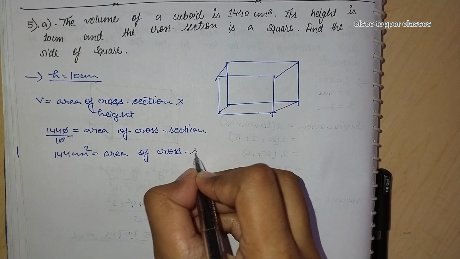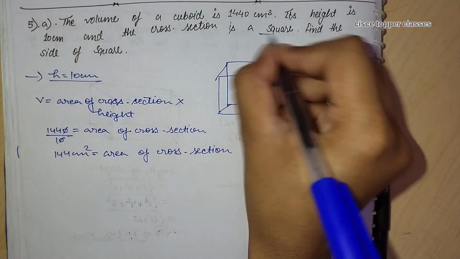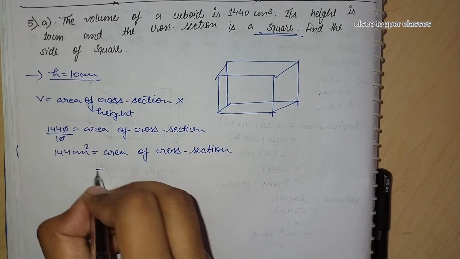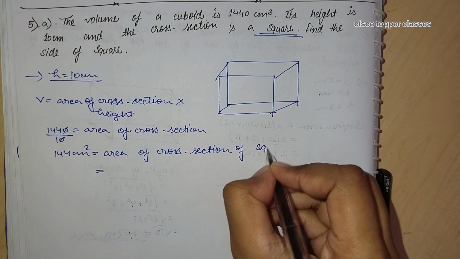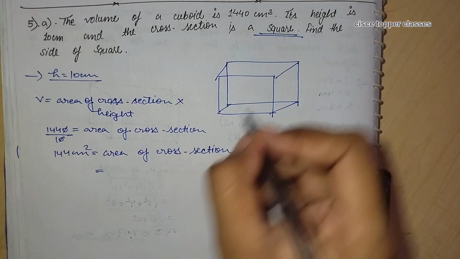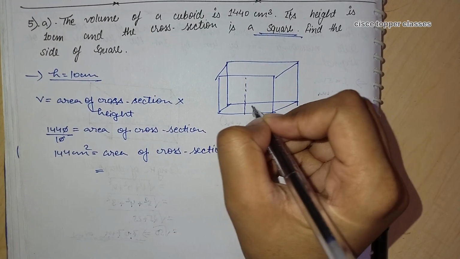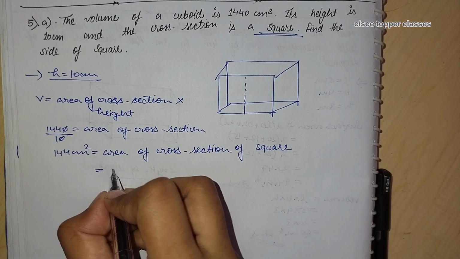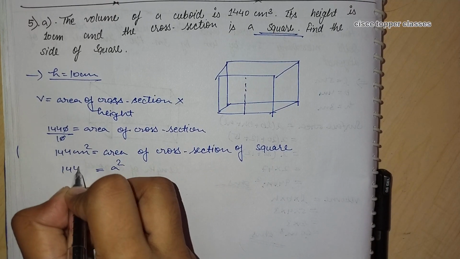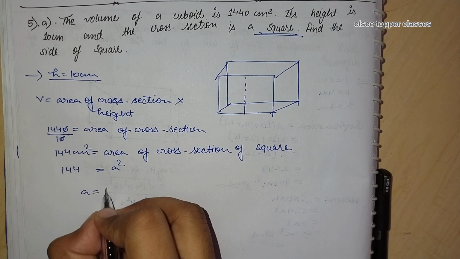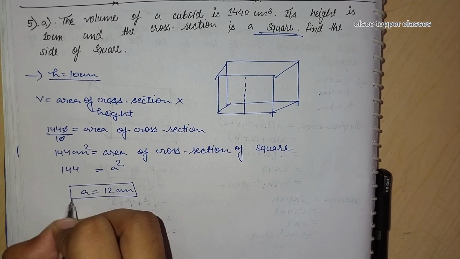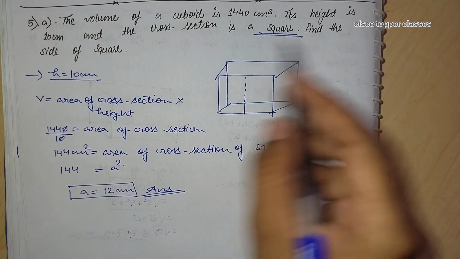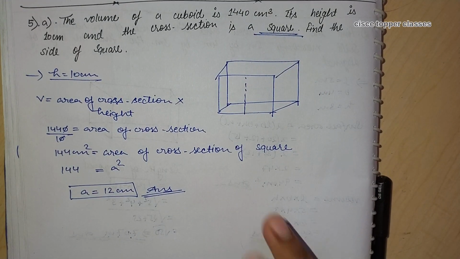Because the area of cross section here is of a square, as given to us in the question. So we can write here the formula for area of cross section of square, let the side of the square be a, so a square. So 144, we will take the under root, so it will be 12 centimeter, because minus 12 will not be possible for the side. So this is the final answer here in this question which we have to find. We have to find the side of the square only, and this is the solution of fifth first part.